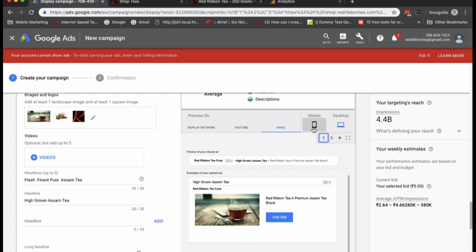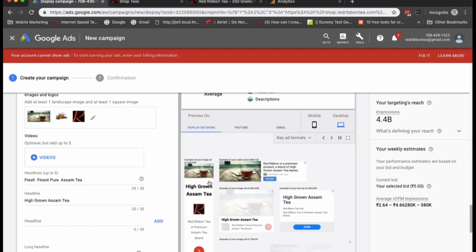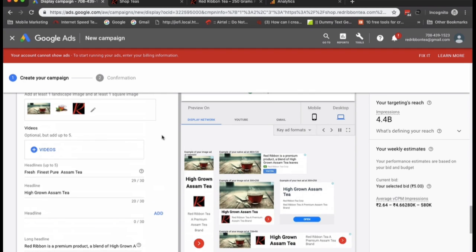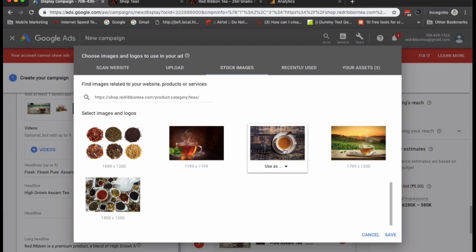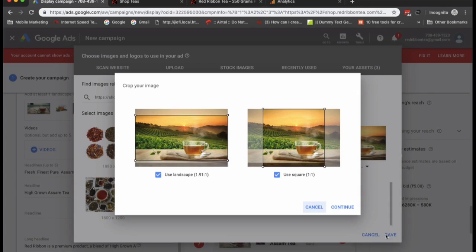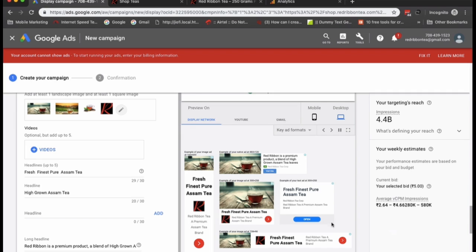So let me see if this is gonna work and my copy is gonna look good or not. So at this moment it looks like it is working. I'm just checking a few other images which would suit my ad copy. So I'm just trying and seeing.